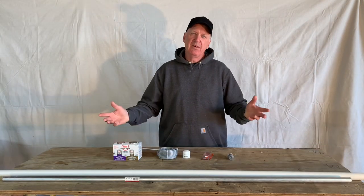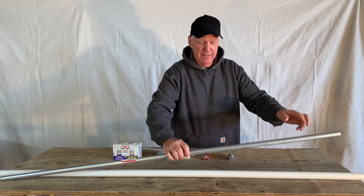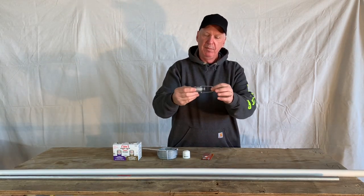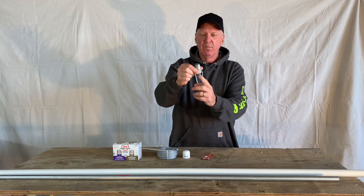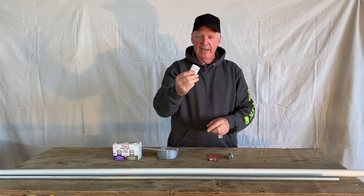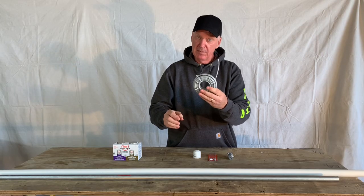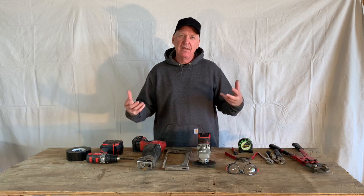Materials you need: a wood dowel or a piece of half-inch or three-quarter EMT conduit to make a little handle, a one-inch piece of PVC cut to length, and the most important piece — a clothesline tensioner. This little plunger allows the release of the cable; you pull the cable and it locks in. You'll also need eighth-inch crimp ferrules, a one-inch PVC end cap, eighth-inch coated cable — a small roll from the hardware store is enough to make several — and some cleaner and glue for the PVC.